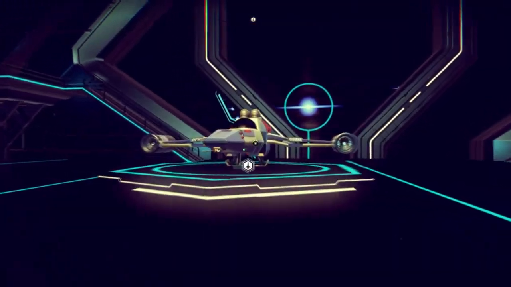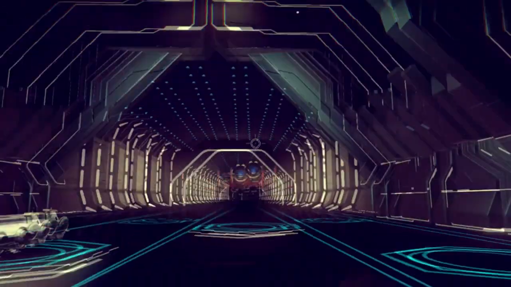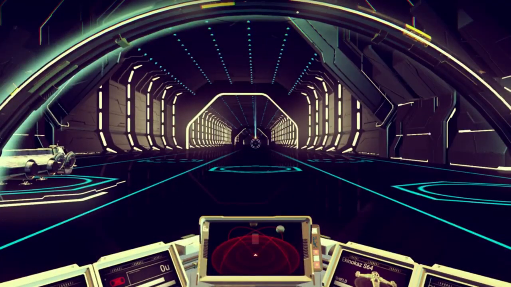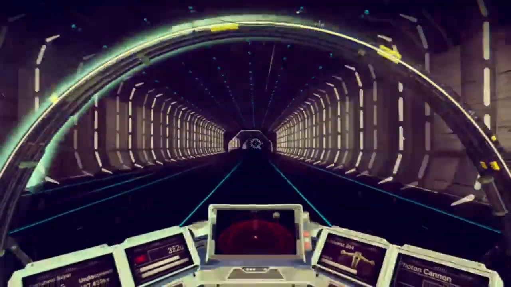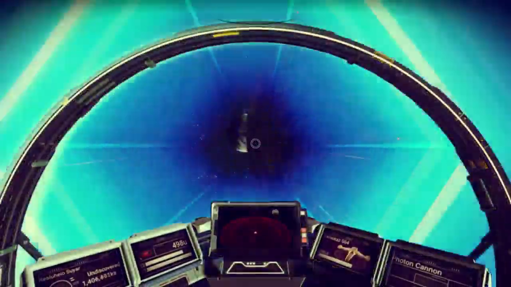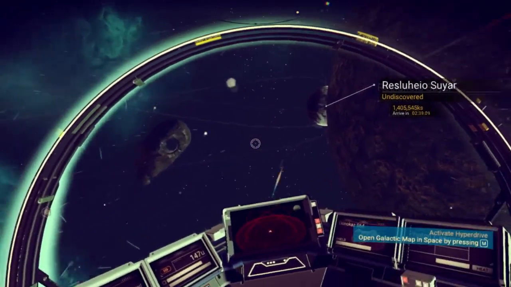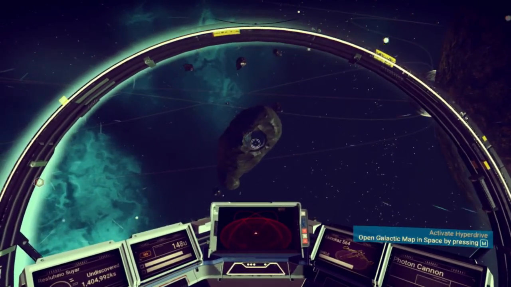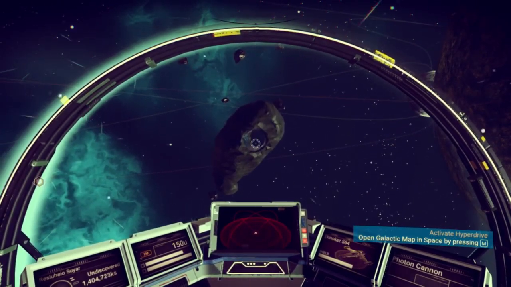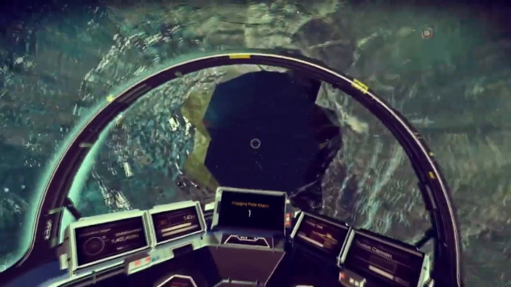Okay, we're on to the next planet, the one that we haven't explored in this system. That one. Hold on, I have to do this. I made that hole. This is my engaging pulse engine hole. There we go.